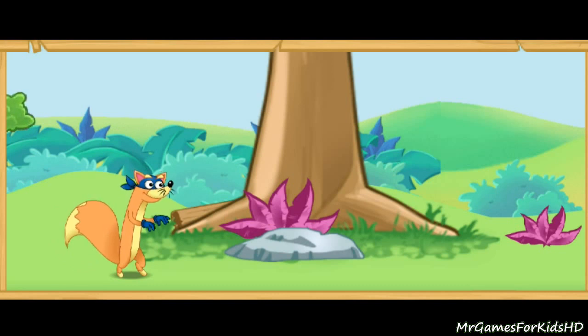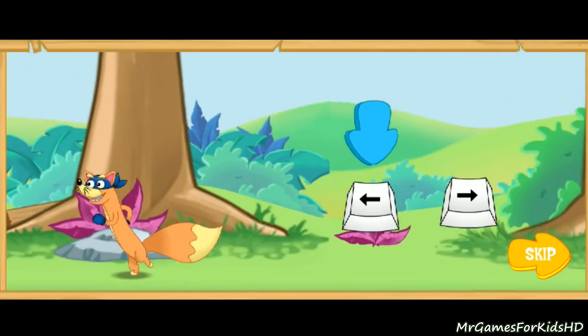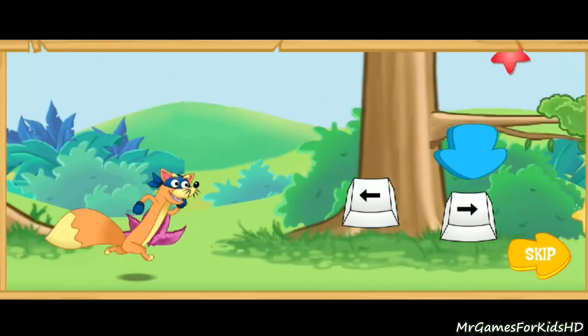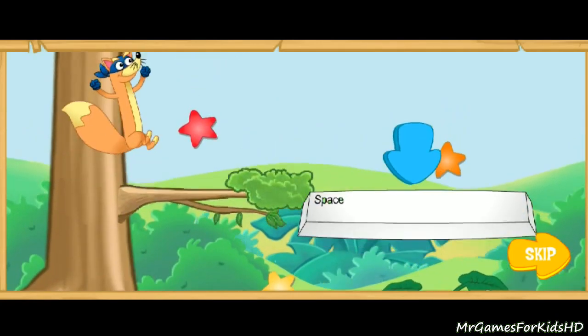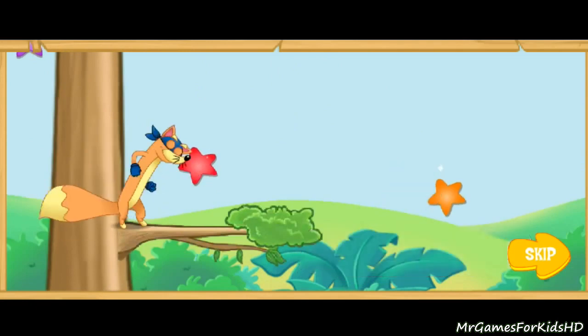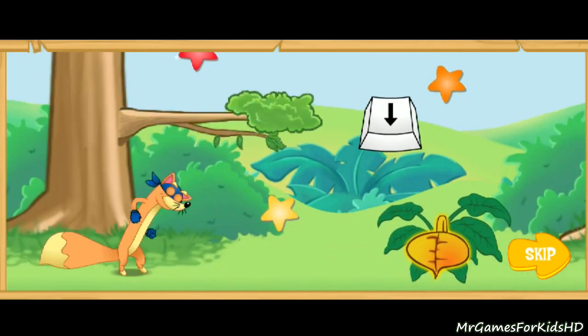Swiper needs your help to find the baby fox. Press the left or right arrows on the keyboard to make Swiper go in that direction. To jump, press the space bar on the keyboard. To jump down from something, press the down arrow.